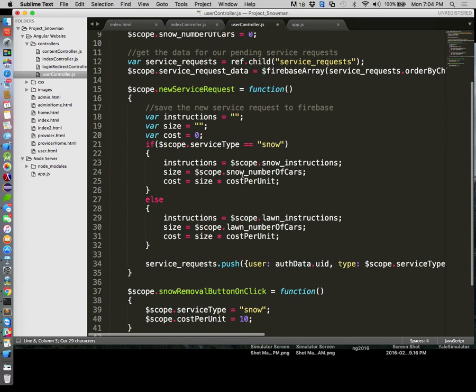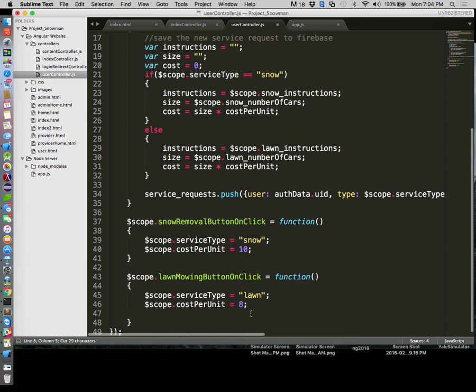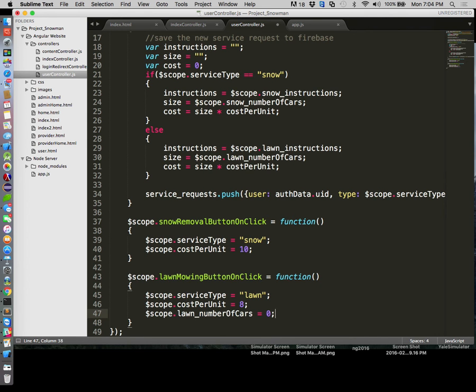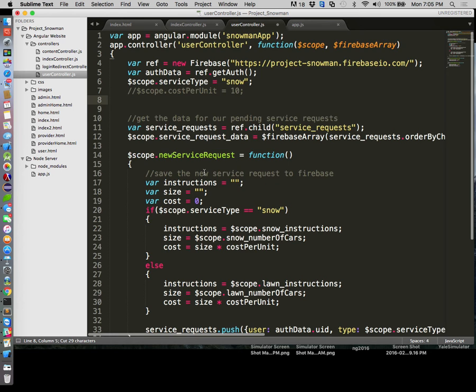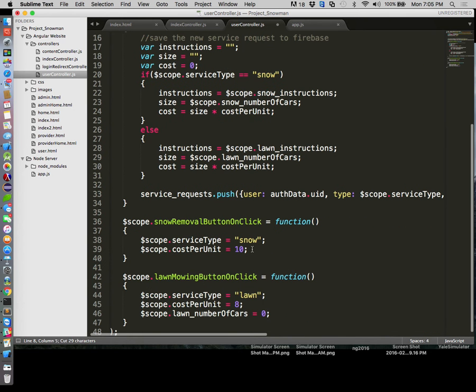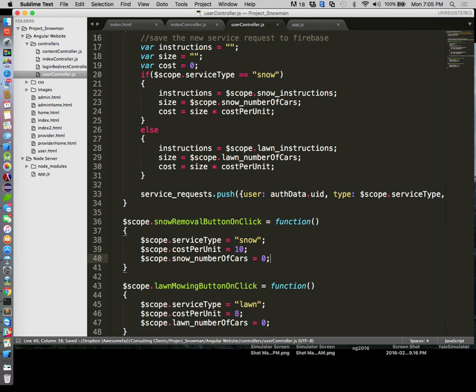Take it out of there. So this is lawn. So we'll start it at a 0. This is snow. Start that off at a 0. So that would establish it in the scope, binding it to 0, and then will it change?